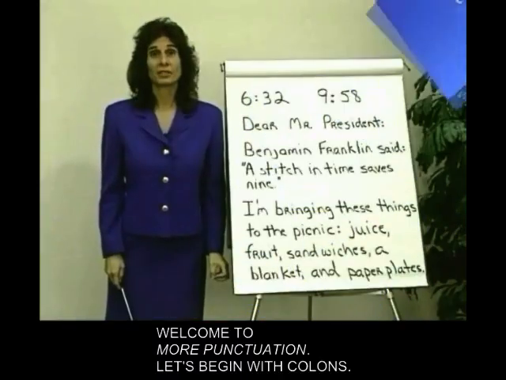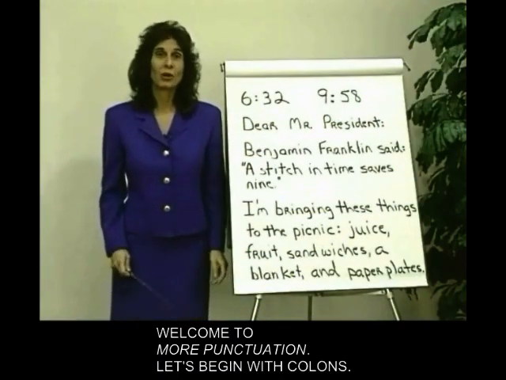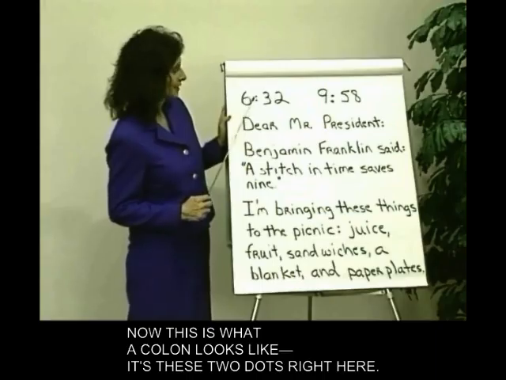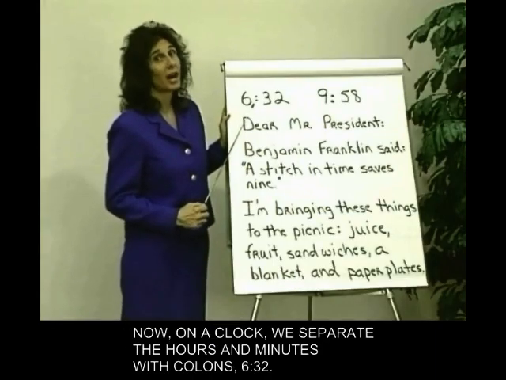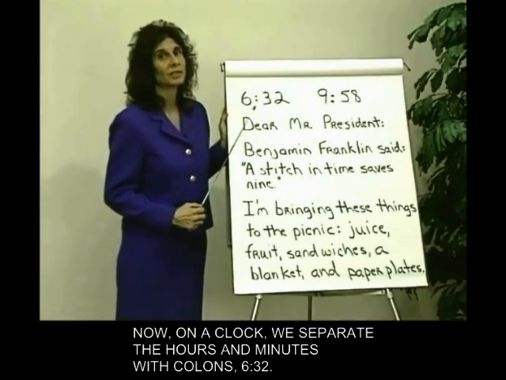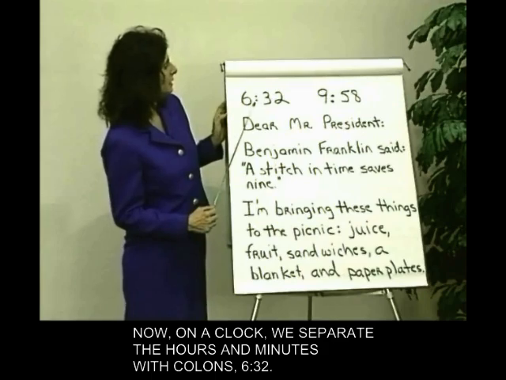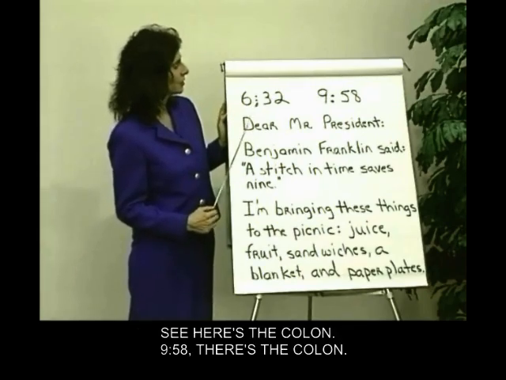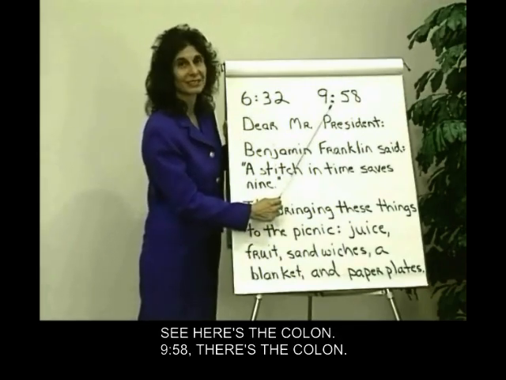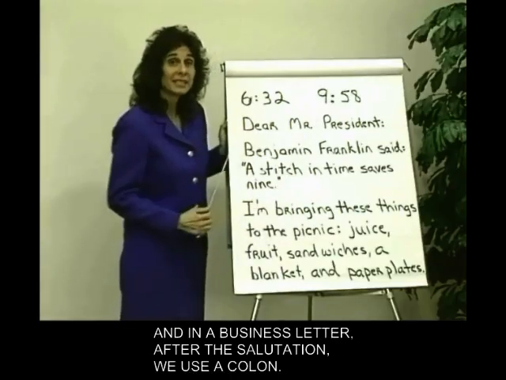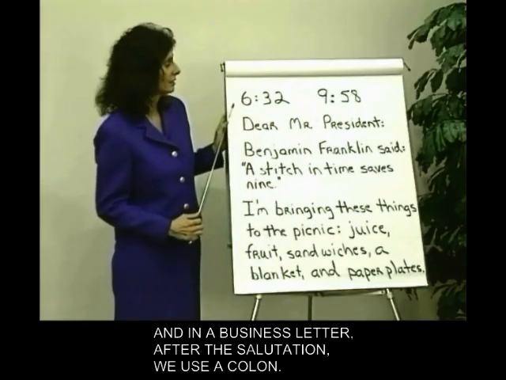Welcome to more punctuation. Let's begin with colons. Now this is what a colon looks like. It's these two dots right here. On a clock, we separate the hours and minutes with colons. 6:32, see, here's the colon. 9:58, there's the colon. And in a business letter, after the salutation, we use a colon.